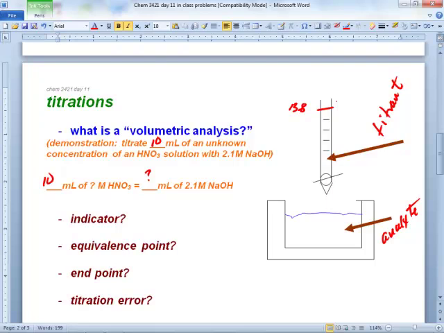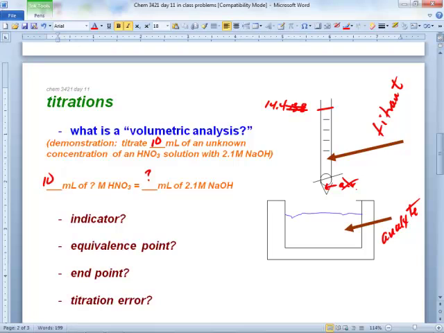Now, a couple problems here. Remember this? You want to make sure that's filled with the NaOH, so we should probably dump some out. So our 13.8 is going to be wrong. Get all the air and bubbles out of there. I'm going to have to read it again. It's about 14.4. So I got all the air out of here, right? You have to get all the air out. Okay, 14.4 is initial.